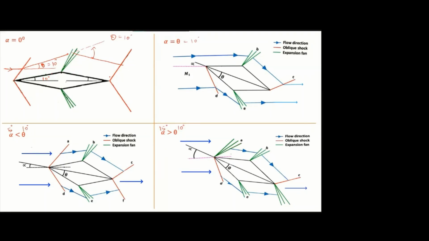Sir, 10. Hmm? 20. Yeah, good. 20. How 20? If you draw a horizontal line, you'll get 10 on top, and it's symmetrical. Good. For example, here the angle is 10 degree. You draw a horizontal line, so both are opposite angles. And another line parallel to this wall, if you draw, these two are horizontal lines. This is a single line. Another 10 degree. Totally 20 degree.